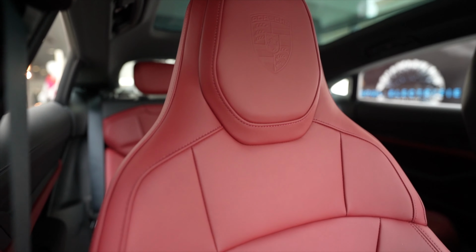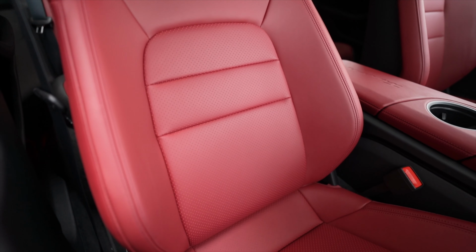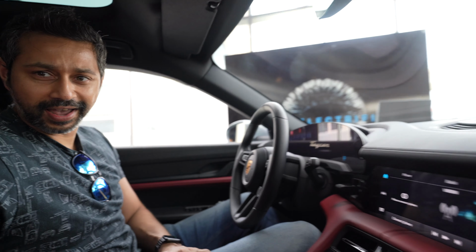It looks really nice. I love the seats. They feel super comfortable and plush. The quality of the materials inside over here are absolutely A grade. And the tech, as you can tell, is phenomenal. Now this car that I'm sitting in over here costs 360,000 dirhams. It'll do 0 to 100 in 5.4-ish. 360,000 dirhams. I think this is a pretty amazing deal. But let's go have a look at the back.